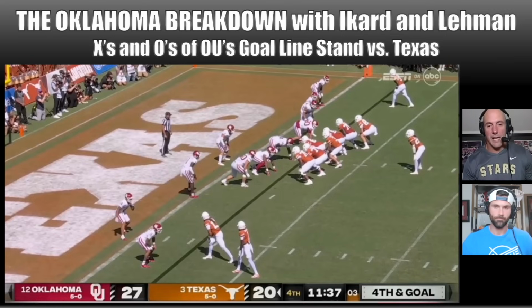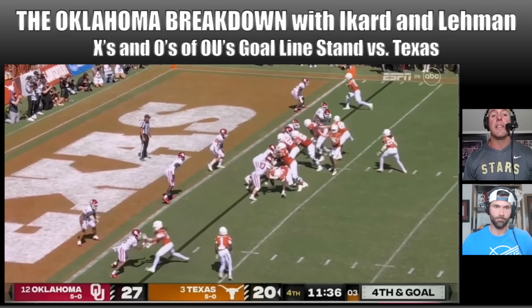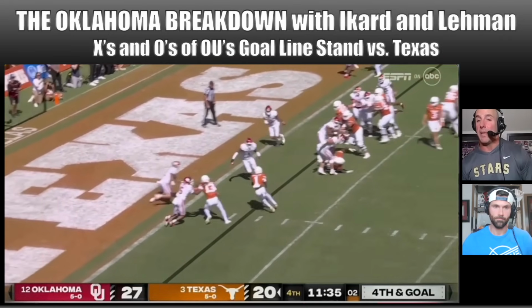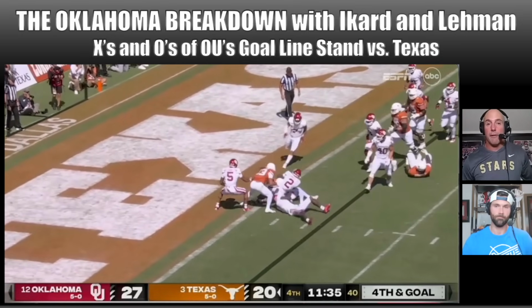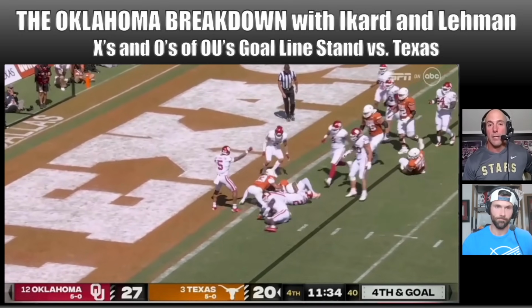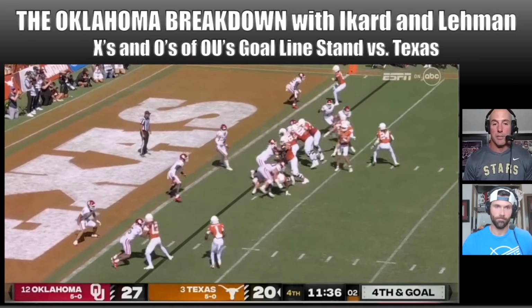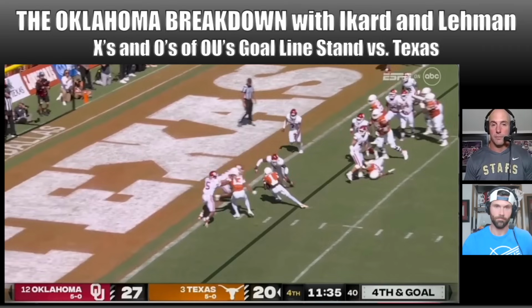Remember, if he has that guy to the outside, he needs to keep leverage. Why isn't he wide? He's head up. Because when they run this play, he also gets body right there on Whittington, who's trying to get Billy Bowman, but because he gets body on him, he can't get to Billy Bowman. Now, if he's lined up too wide, what happens? He's got a free shot right up to Billy Bowman. He's able to get pads on him, and they're going to score a touchdown.